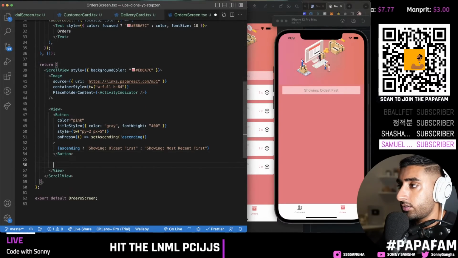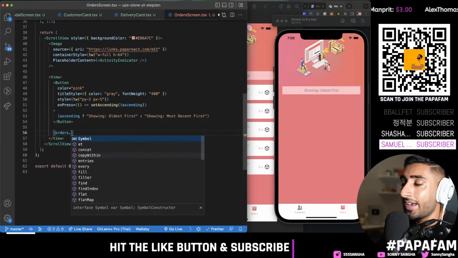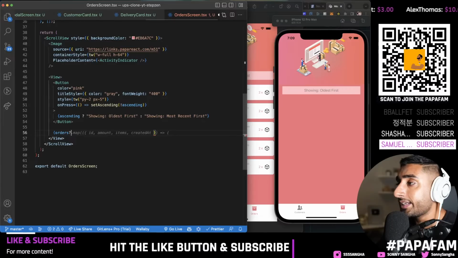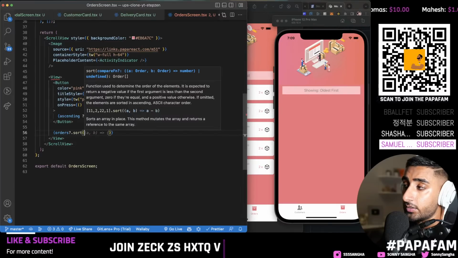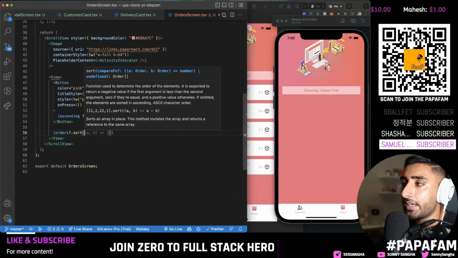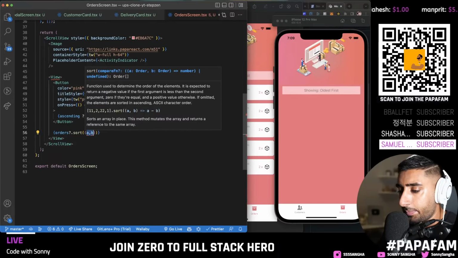So what I can now do is I'm actually going to go ahead and pull in the orders as so. So we're going to say orders, and I'm actually going to apply my sorting logic right now off the bat. So I'm going to say sort, and if you've never done a sort before, basically you have two items. You have item 1 and item 2. Now instead of making this complicated, we just call it a, b, right? And you put parentheses around it.